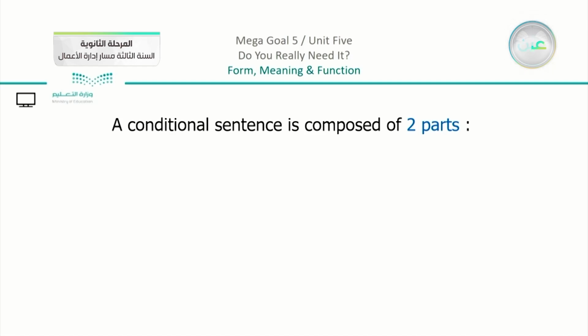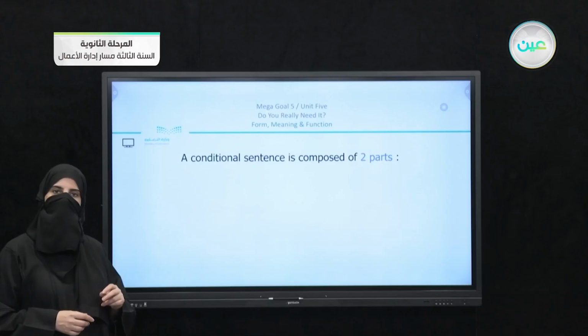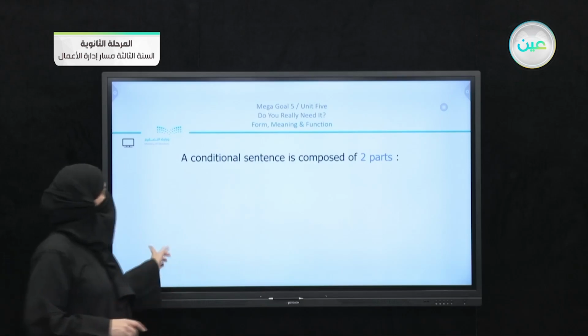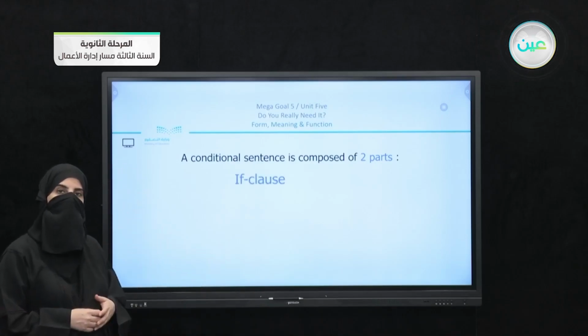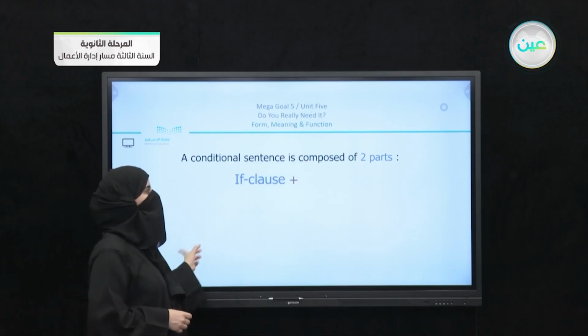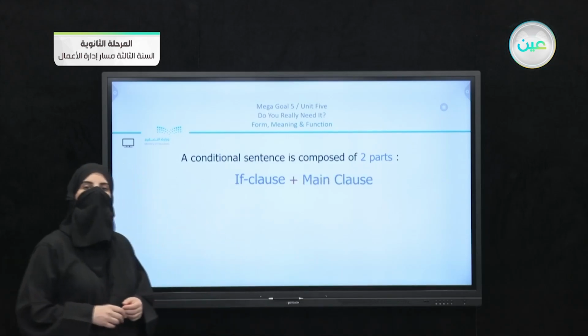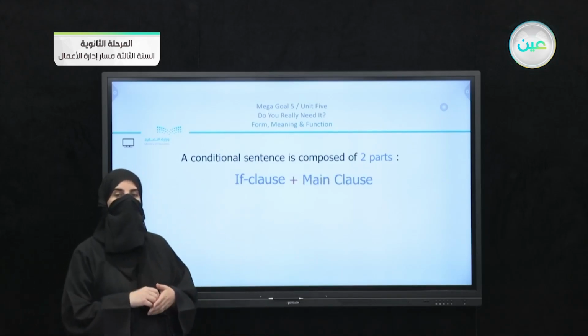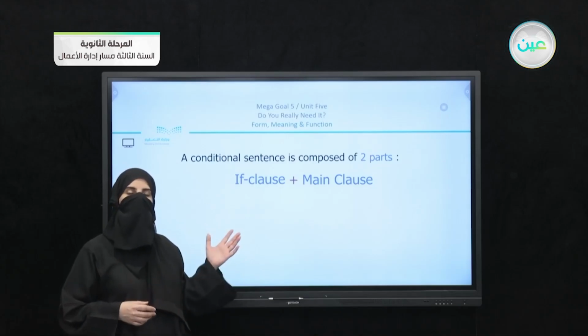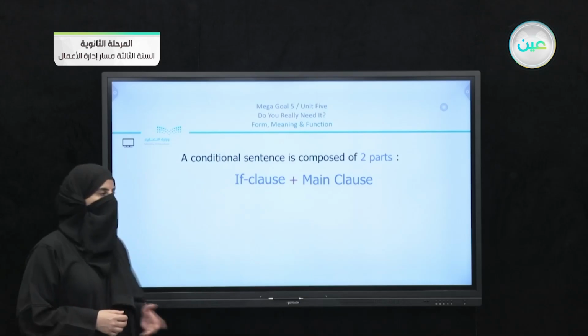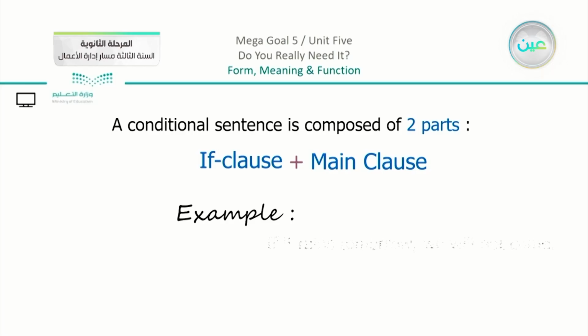So it is very close to what we are going to do now in our lesson. A conditional sentence is composed of two parts, so this is not new. Now, we do know that we have here the if clause, because I just mentioned the if, and we have here, of course, the main clause. So instead of using the conjunction, or the adverb clause, we are going to talk about the if clause with the main clause. So just to remind you about the same idea, we have here an example.